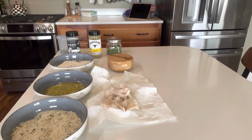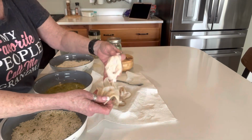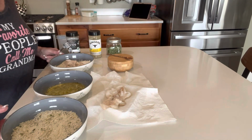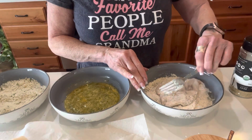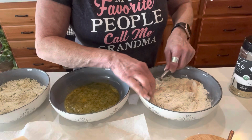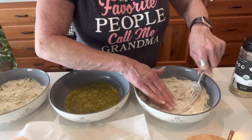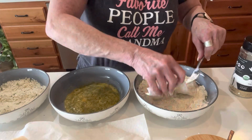All right, so now I'm gonna get this clam. We want to first flour it just like that. I don't feel like you guys can see well enough. Hold on. So first flour it, really get the flour on both sides. It's got a couple nooks and crannies you're gonna want to get in there. I didn't use a whole lot of flour because I only have two clams that I'm gonna do tonight. So push down so each piece and little nooks and crannies get some of that flour.